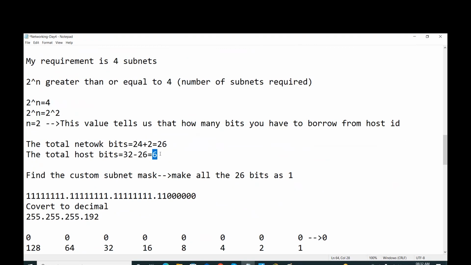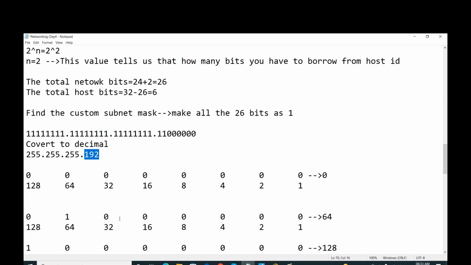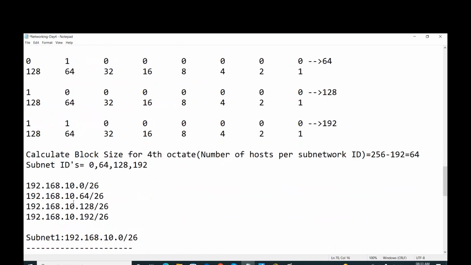Earlier, the host bits were 8. Now the host bits reduced to 6 and network bits increased to 26. When you make all these 26 bits 1, you get a custom subnet mask. The system will recognize based on the IP address range.